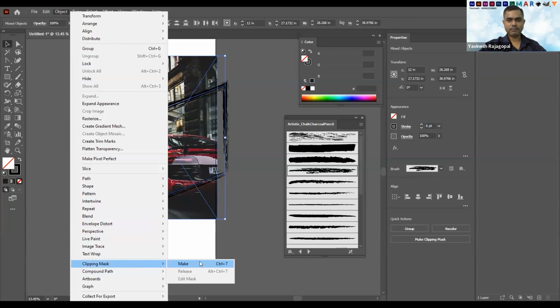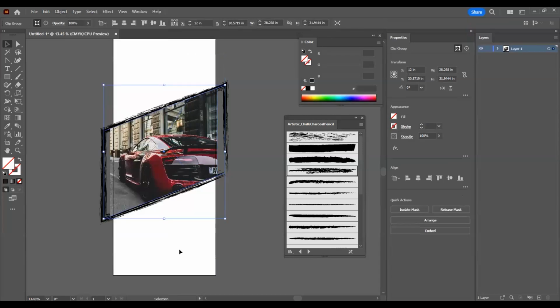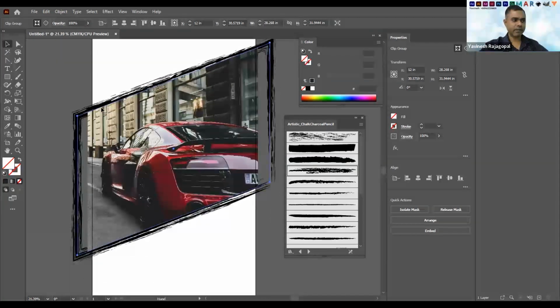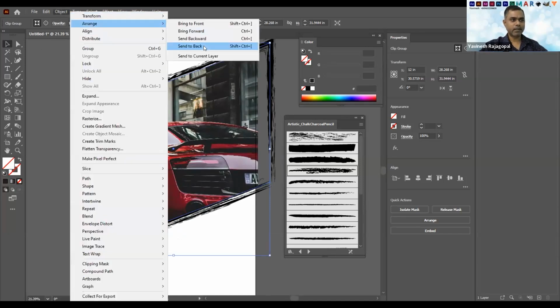Okay, can you do that? Yes. After you have done this, you send the image to the back again. You see, I can't see my stroke fully. My image is sitting on top. I don't want that. I want my image to be at the back, like this.